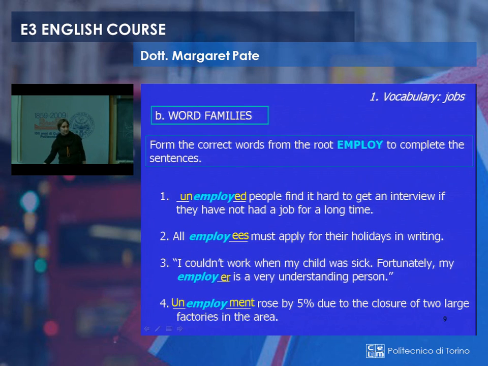Okay, good, all right. So remember, when you're completing sentences for your listening exam, you must read the sentence carefully to decide what type of word is missing and if it's logical. So you might have to write the positive or the negative form of a word.